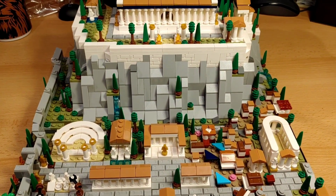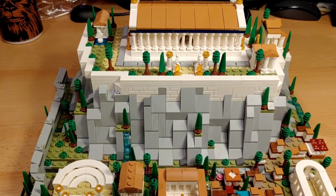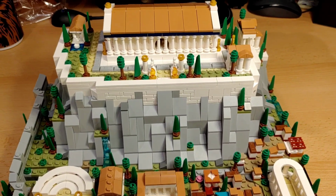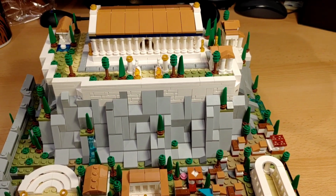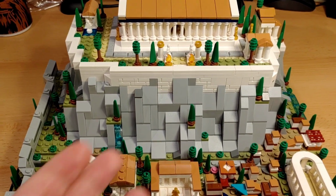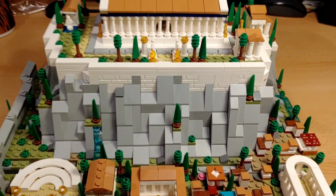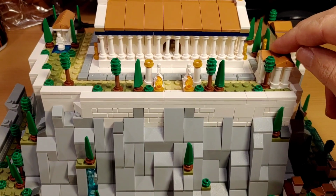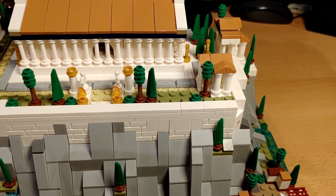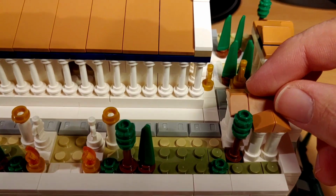Building this massive construction of the Acropolis was really much fun. We were using a lot of 2x4 bricks and stuff like that. It's always fun to build things with these kind of bricks. The whole construction is so sturdy. It's amazing. I think I could stand on top of this hill and it wouldn't collapse. The only weak spot I could find sits below this little temple here. The plate on which this temple sits could have used a bit more support from below. But as you can see, it is nevertheless sturdy enough.